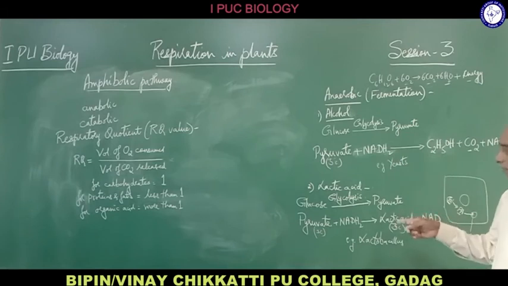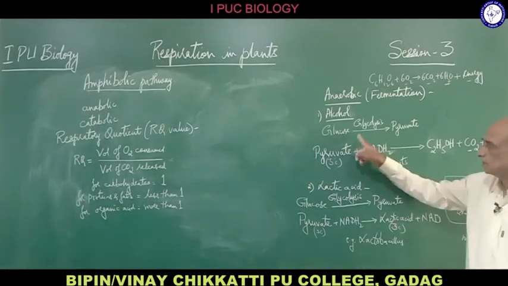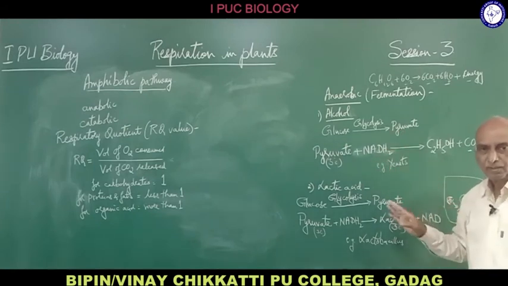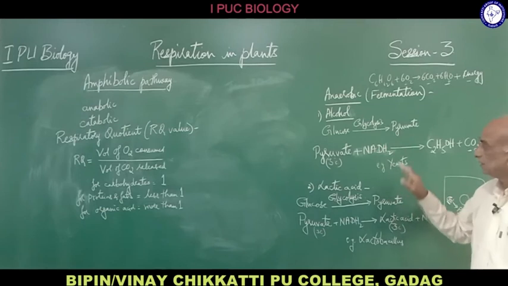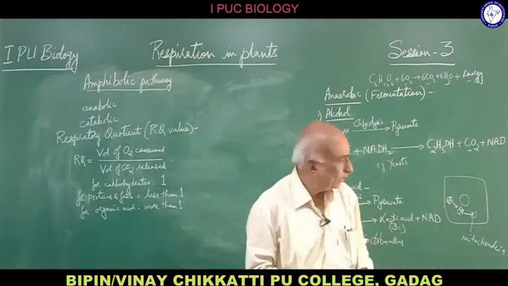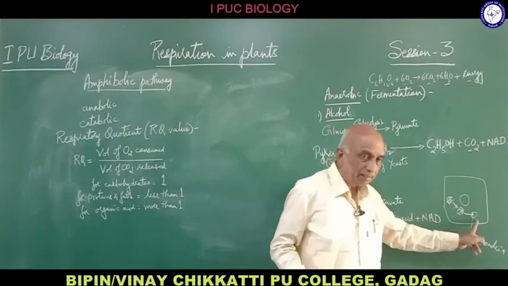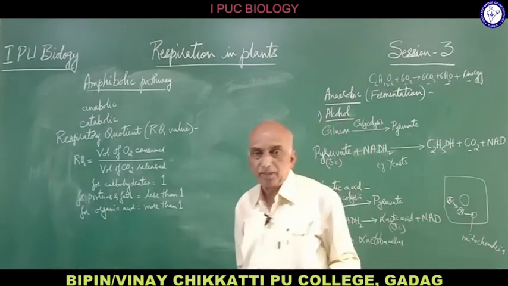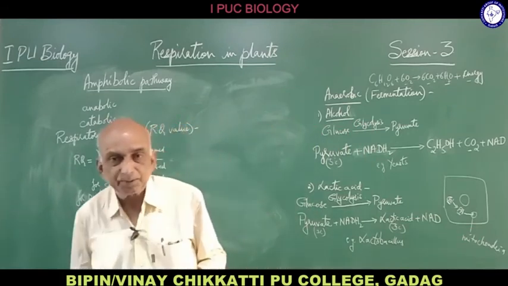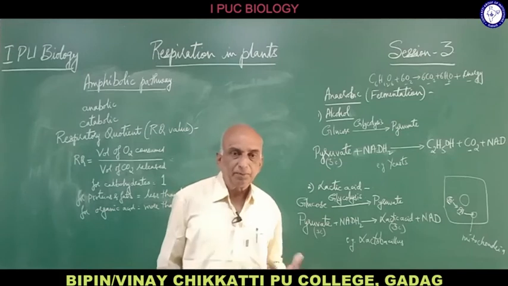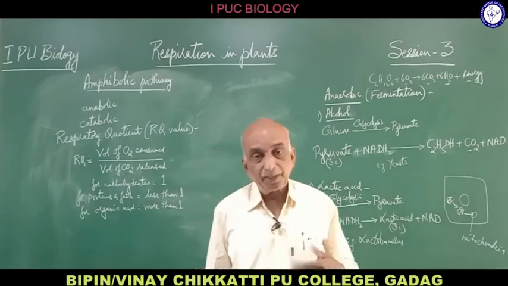The anaerobic respiration takes place without the use of oxygen. So only glycolysis will take place. After glycolysis, there is no Krebs cycle, no oxidative phosphorylation. The pyruvate which is formed will not enter into the mitochondria because there is no oxygen. Organisms which perform anaerobic respiration are called anaerobes. Aerobic respiration, aerobes. So we are all aerobes.